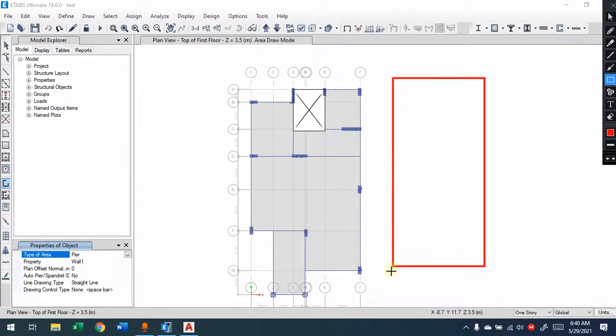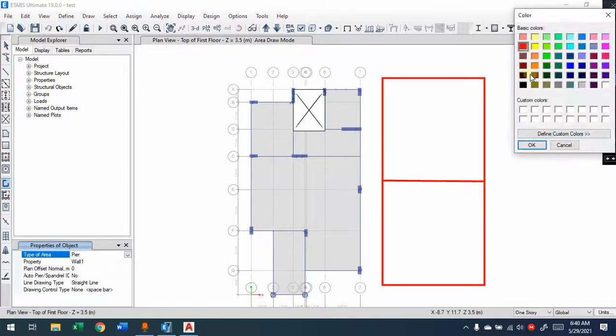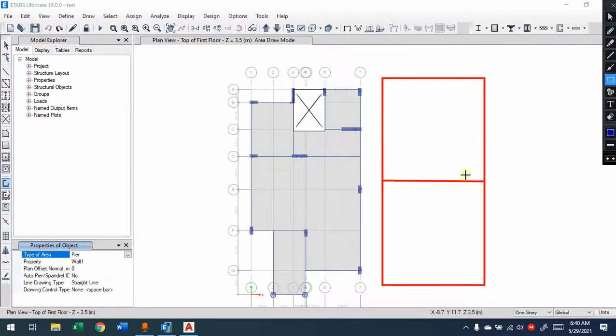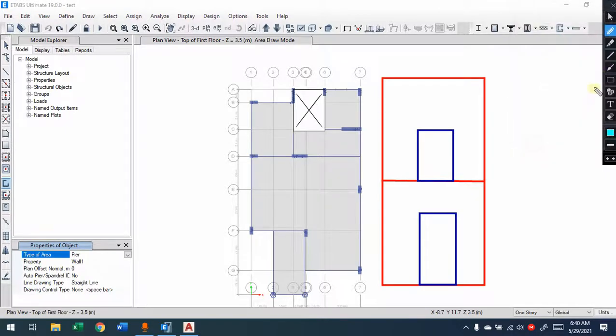Now if you have a shear wall, if I decide, for example, this is the first story, this is the second story, and normally we have a gap or we have wall within the shear wall. Let's say there is a wall here, and the same wall we have at the bottom. Now in a design, this small area here between the openings, so let's change to a different color.